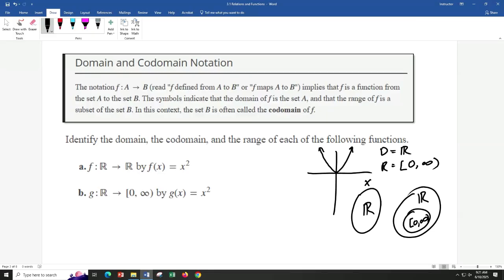Okay. Now, this one right here is saying when I plug in a real number and I get a real number, that's fine. It's just saying you're getting real to real. You're mapping from the real numbers to the real numbers. Notice the next one. Notice what's different. I'm mapping from the real numbers to, well, doesn't it look a lot like my range? My actual range for this function, the actual range. Can we all see that?